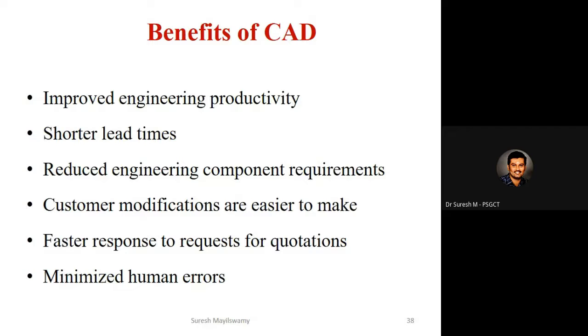Suppose we need to do the 2D documentation or 3-dimensional views, we can easily generate them by using this kind of software. Designs have more standardizations. So here all the standard components we can utilize, because standard components are already stored in the software system. We can use them easily. Bolts and nuts are examples. Fasteners are examples for that. So these are the benefits of CAD.